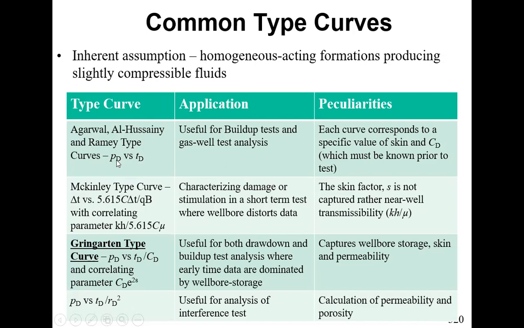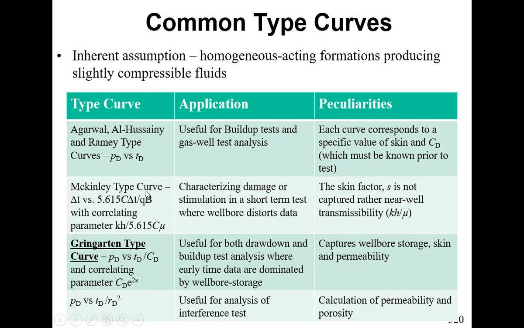So the Agarwal, Al-Hussainy, Ramey type curves, you can just refer to this as the Ramey type curves, involves plotting the dimensionless pressure against dimensionless time. This type curve is useful for build-up tests and for gas well test analysis. The peculiarity of this particular type curve is that each curve corresponds to a specific value of skin and wellbore storage. Of course, you must have knowledge of this prior to your analysis.